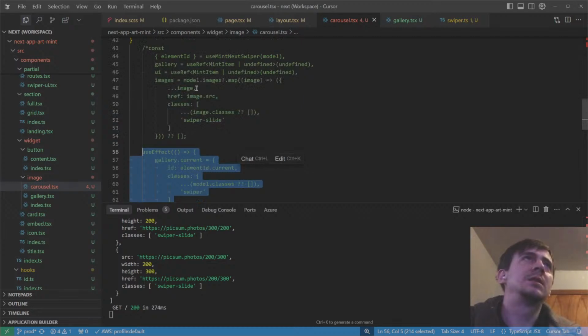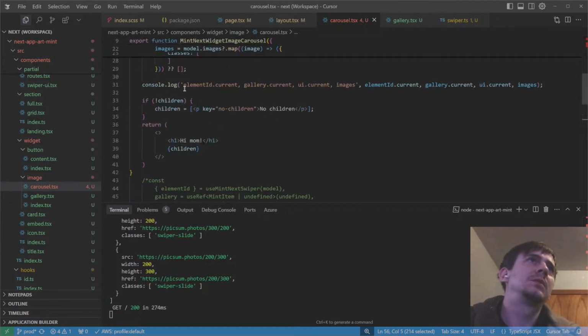Let's bring this effect in here and see if that is what's breaking it.